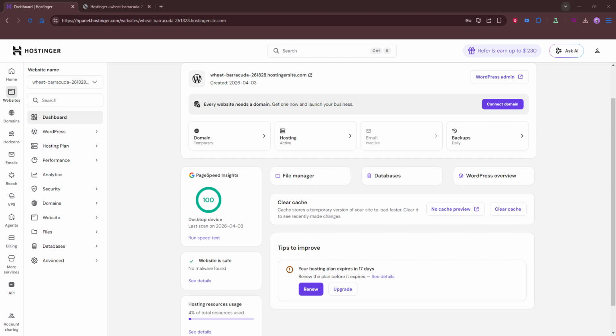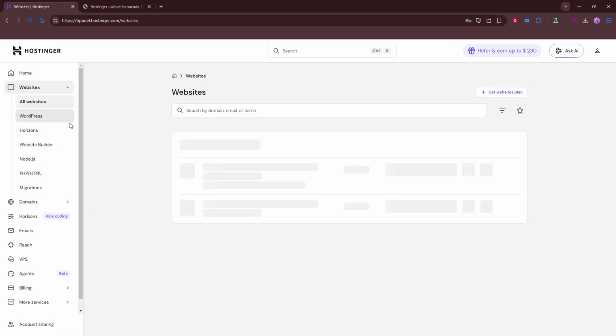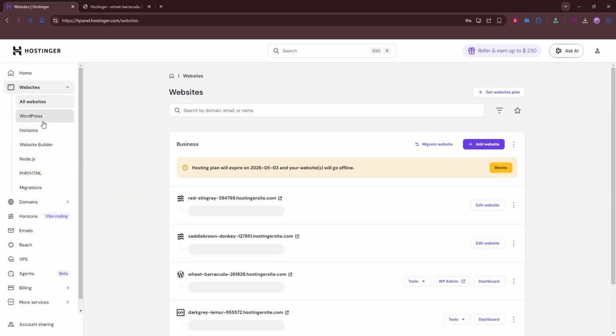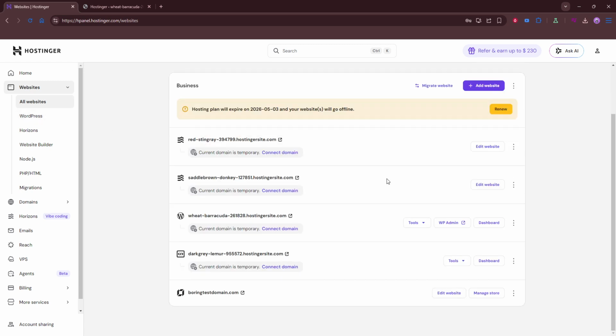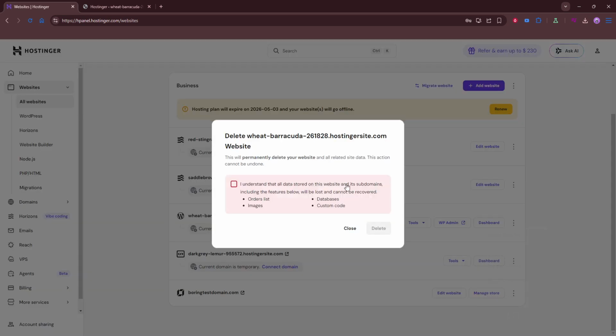Let's begin by signing in to your Hostinger account and opening the hosting dashboard for the WordPress site you want to reset. Once you're in hPanel, navigate to the section where you manage that site. You'll see the WordPress tools or a direct link to access your WordPress dashboard. This is your control center and the place you'll use to start the reset process.